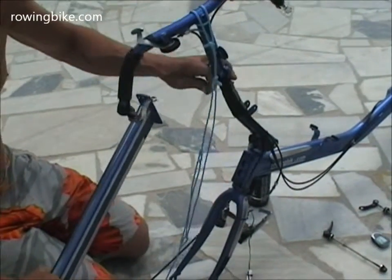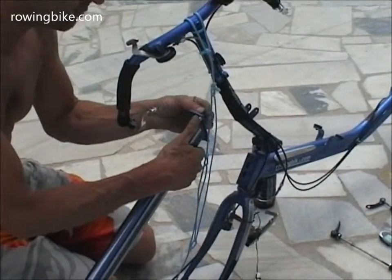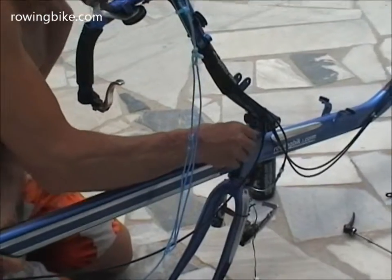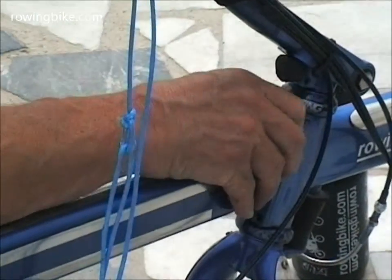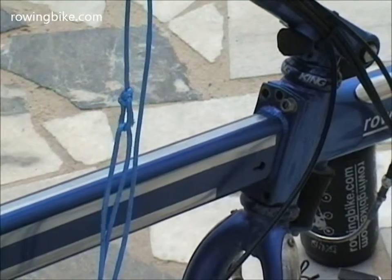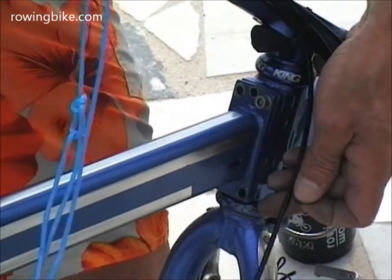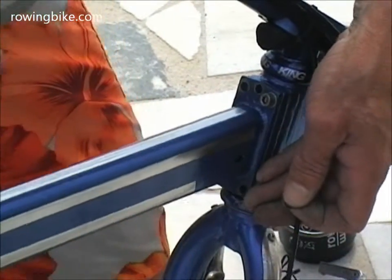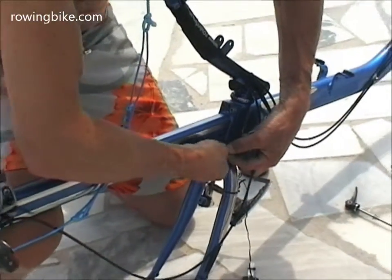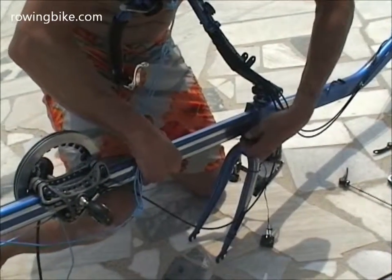Now put the steering bar in forward position. I start with the bolt where I need the filler plates. This is the small filler plate — put it on this side, and that's where it comes. The other small filling plate has to come on the same side downwards, so I have to lift up the bowsprit a bit with my knee. Okay, that one is in.